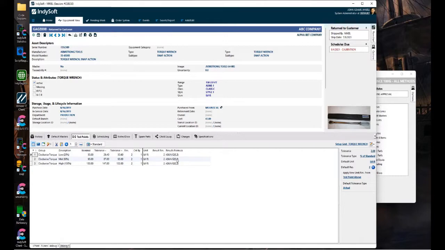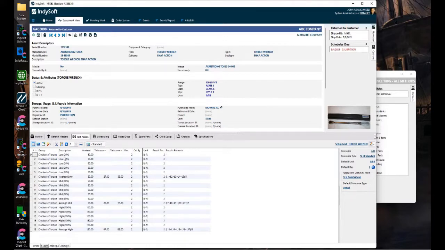Another way of doing the same averaging is using multiple lines. So I've got multiple lines here. I can enter 5 values. Then on this last line, I calculate an average and then compare it to the tolerances. So this is a situation where, if I have different ways of doing the same thing or different test point setups, I can do that using one template.